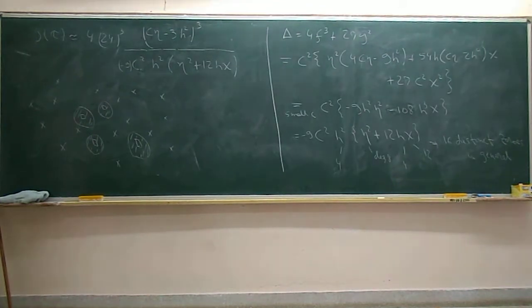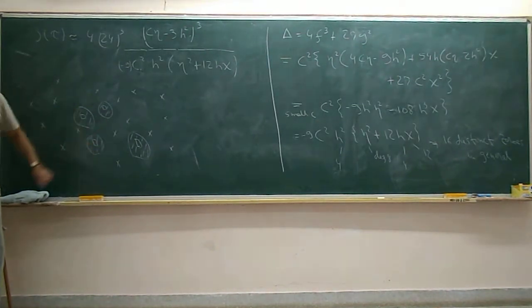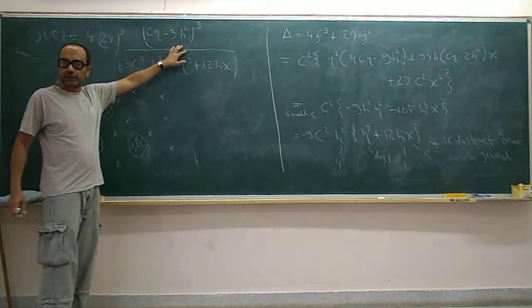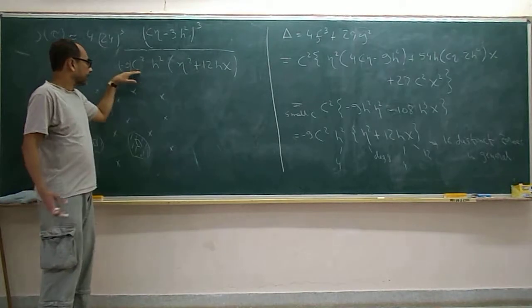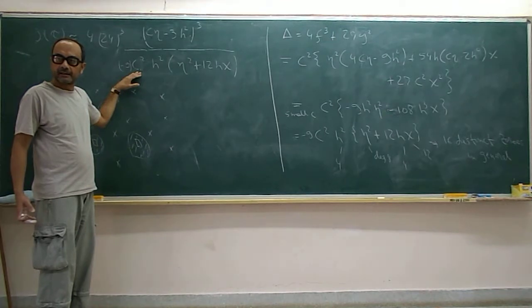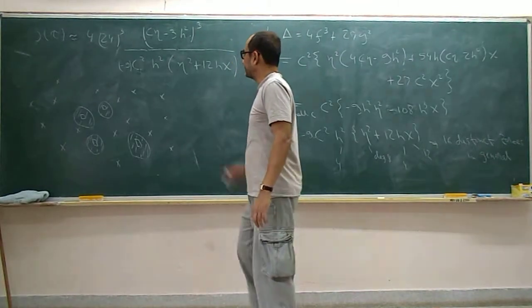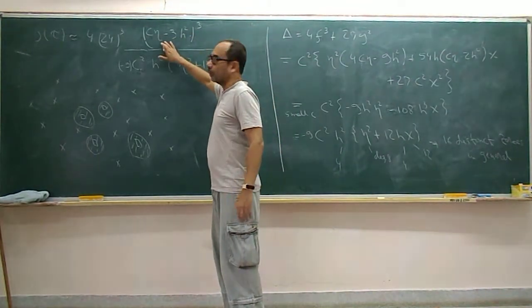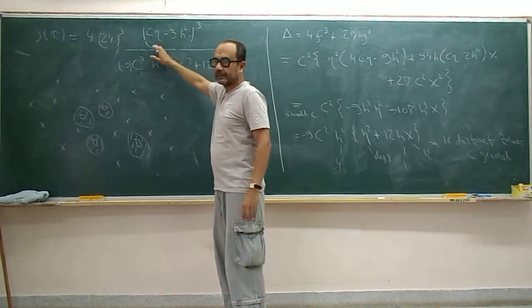So H is not close to 0. We are making sure that the zeros of H are avoided. How did you argue that J of tau is large? Because then this numerator is finite as long as you are away from H equal to 0. This is finite or small, and there is C sitting downstairs. But we are away from zeros of H, which means the numerator is finite. C is small, yes. So C is small.